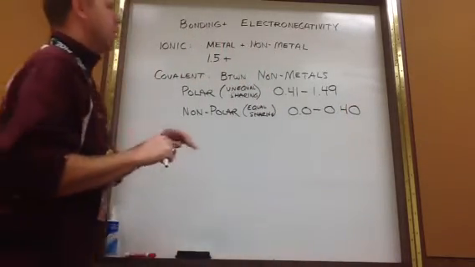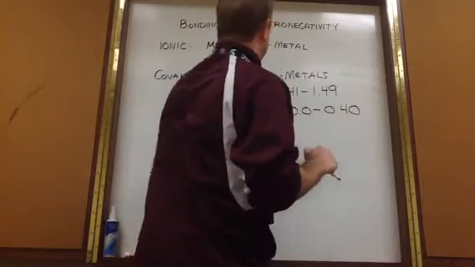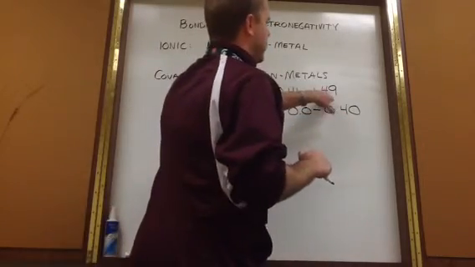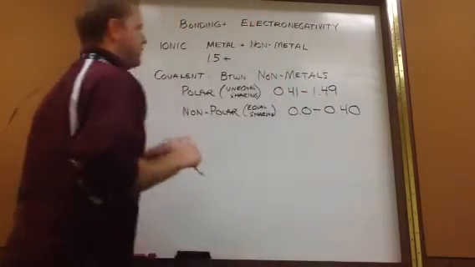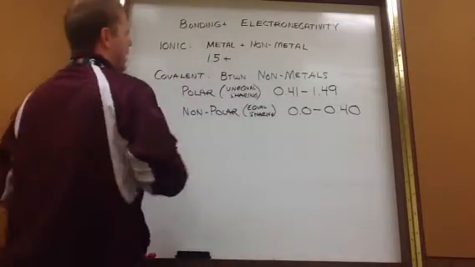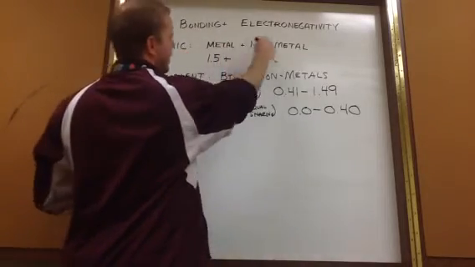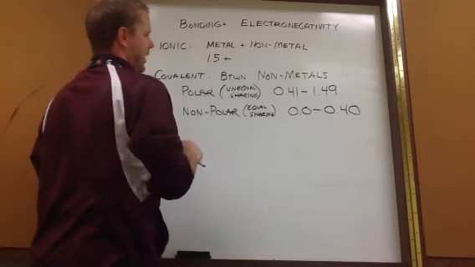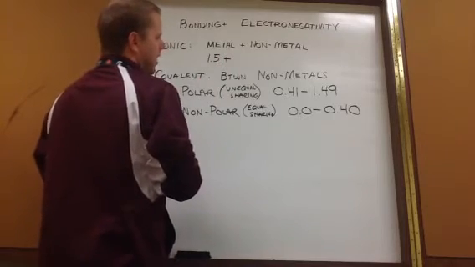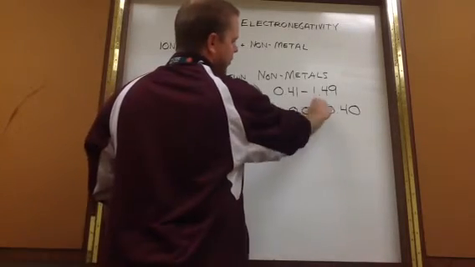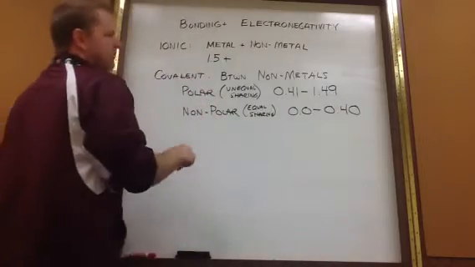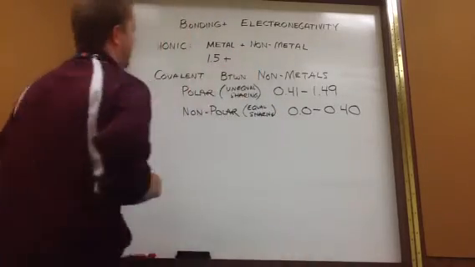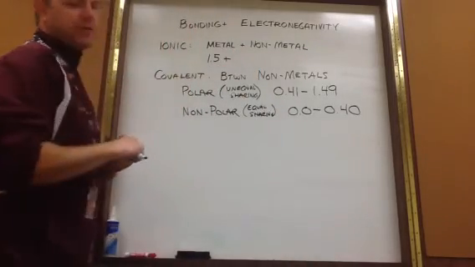Okay? So our range again will be 0 to 0.4 nonpolar, 0.41 to 1.49 polar, and 1.5 and up ionic. But both things have to apply. Meaning to be ionic, you have to have a metal and a nonmetal and 1.5. Okay? What I would also say is this. Sometimes you'll see some weird exceptions with polar, and you might even see a couple with ionic. But these are general assumptions.